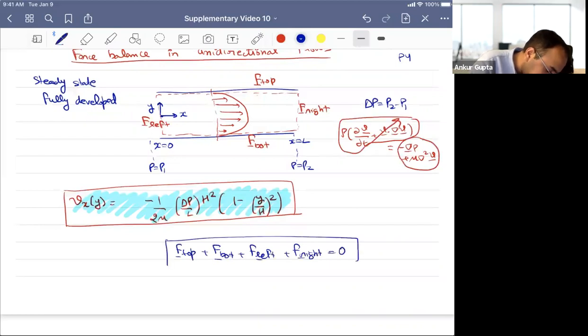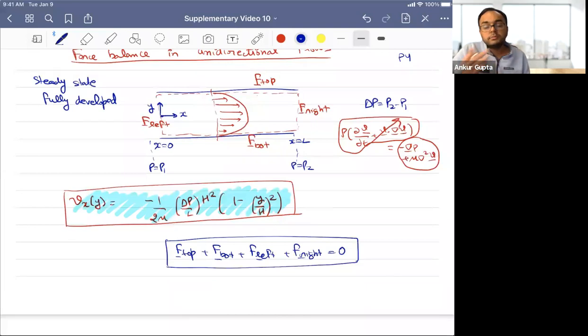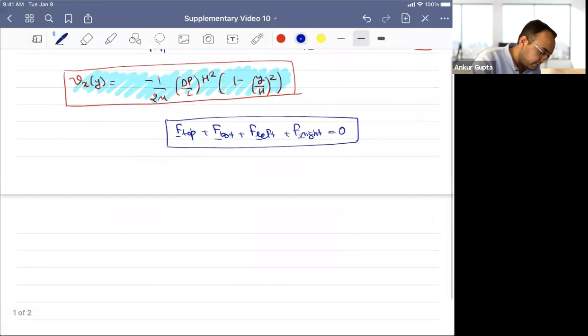This has to be true. It cannot be not true. What I'm doing here is the force by the fluid. You can do the opposite and say the force on the fluid on all these four faces has to be zero. It's the same, because everything will just become a negative sign. So this is the idea behind the video, and I will go through all four elements. The main thing here is that whenever we calculate force, we go through a stress vector, as we have discussed.